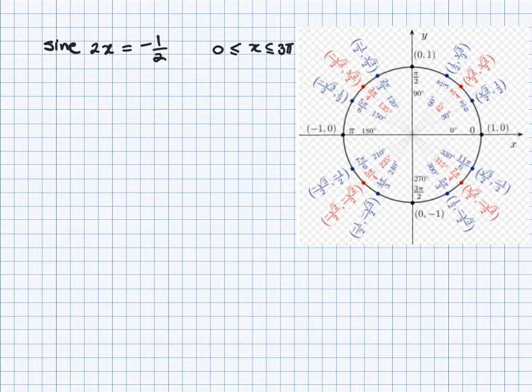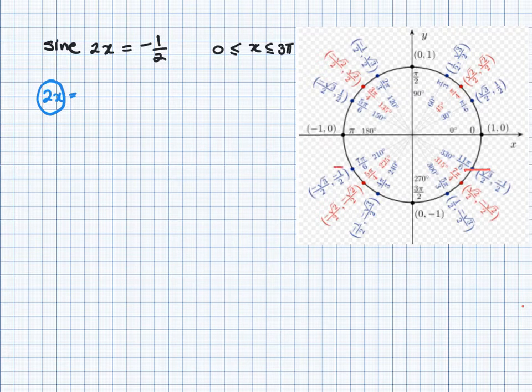Let's have a look at this example here. Now we have sine of 2x is equal to negative half. It's solved exactly the same way, only this time instead of x, we have 2x. So we're just going to say 2x is equal to, and again this is just our angle. If you're looking for what values of an angle sine is going to be equal to negative half, we're just going to do it like we have done before.